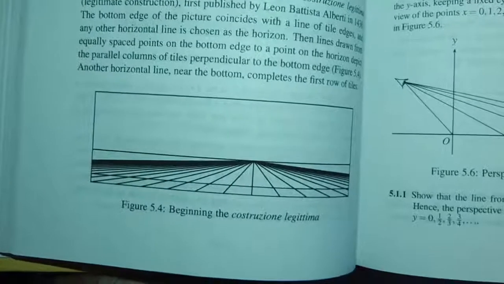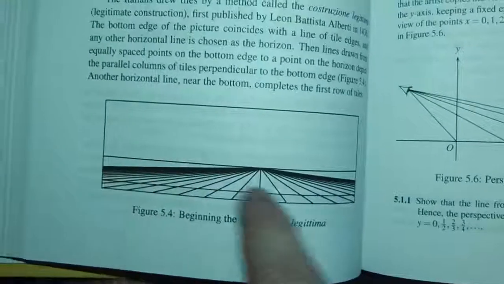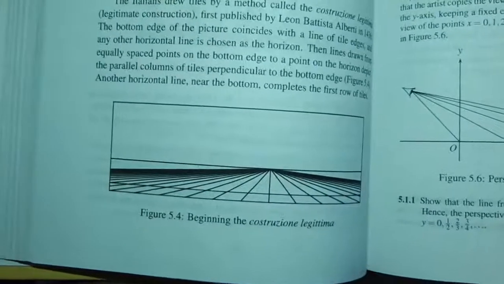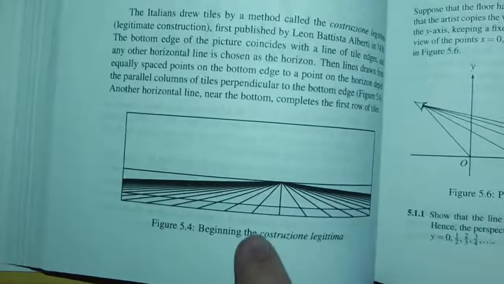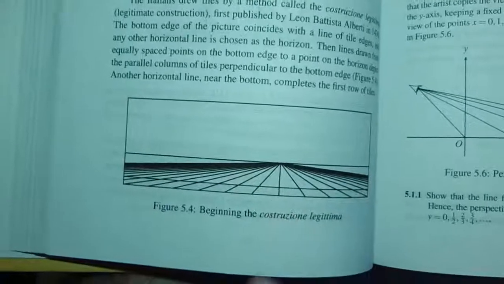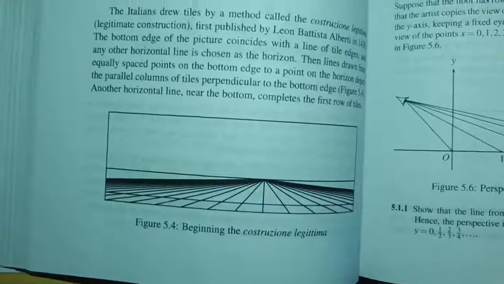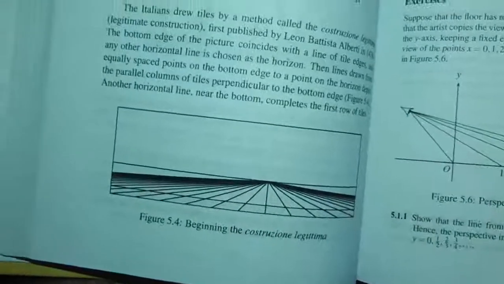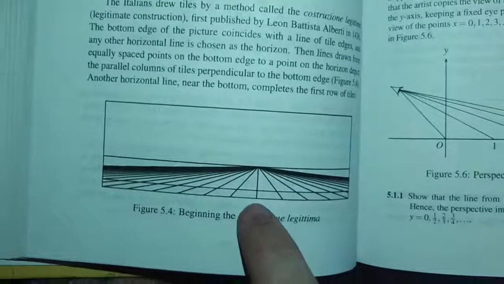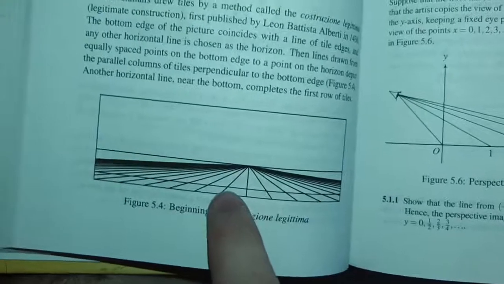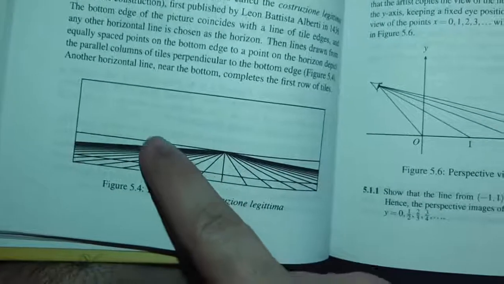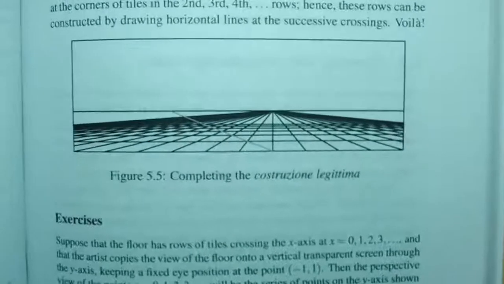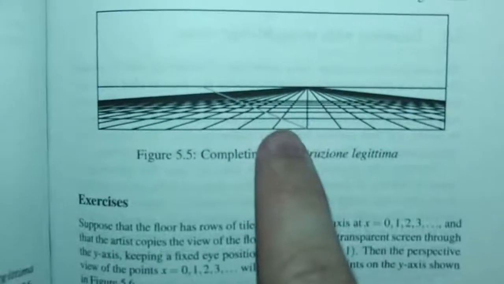But then the question becomes, you can't just slap in another horizontal line here, these tiles would look all wrong. They wouldn't be the right size. So how do I make this construction give me a bunch of tiles that look the proper size? Using straight edge alone, I can draw the diagonal, say from this point to this point, and extend it all the way to the horizon. And let's see if you can see this up close. So that has been done here.